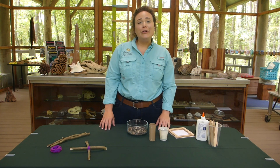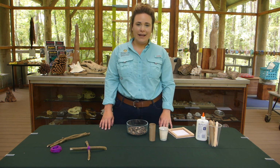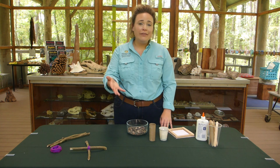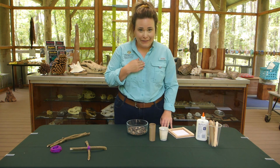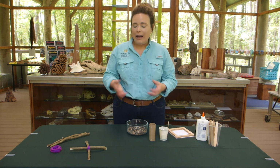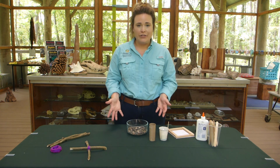I'm going to walk you through a few different techniques that you can implement into your bird feeder design. Now, we're all creative in different ways. So the way that I look at certain supplies, you may look at them differently. I created a very different bird feeder than Miss Kathleen did. And so I'm not going to tell you exactly what to do to build your bird feeder. I'm just going to give you a couple of tips to maybe give you a little inspiration.